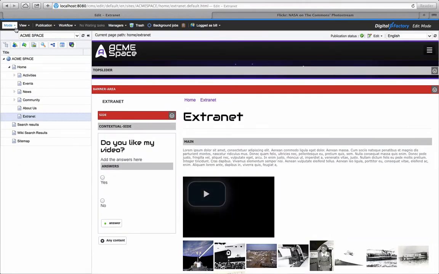One thing I forgot to show you is that we have a preview mode, which before you publish, you can see this site, how it would look if you were to publish. So you don't need to publish to see everything. We do have a preview mode. But let's see how our page is looking now.